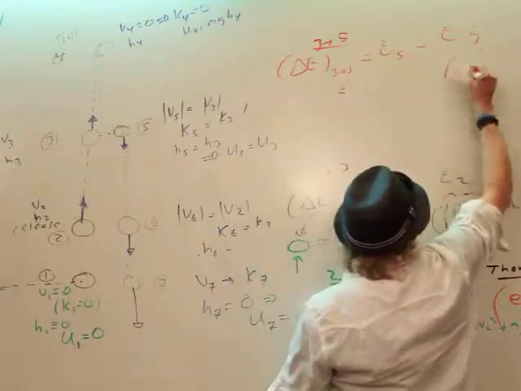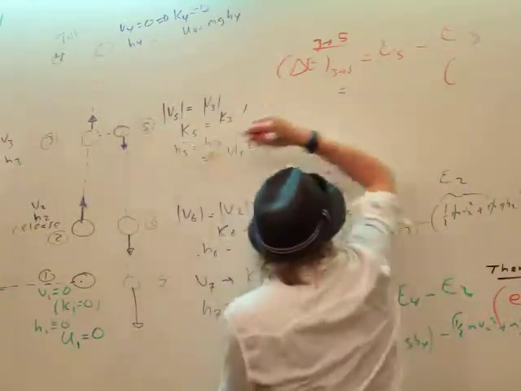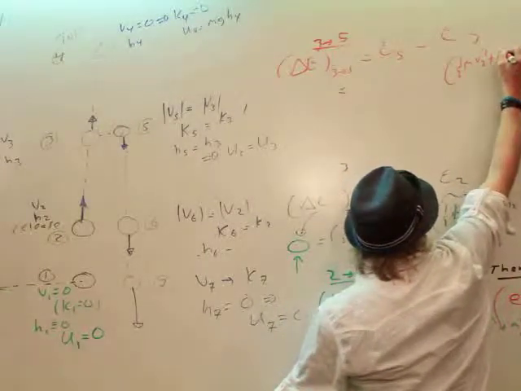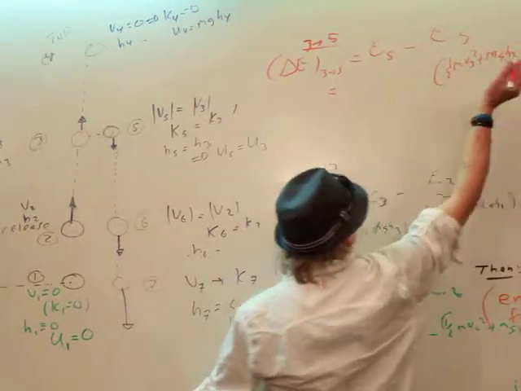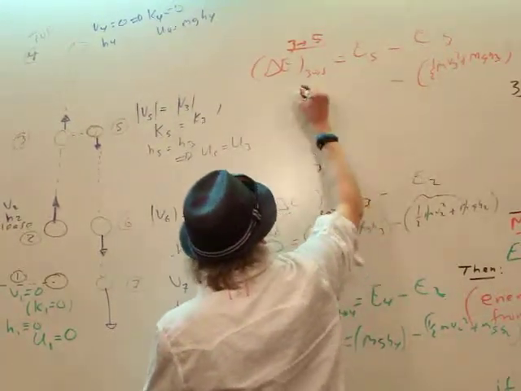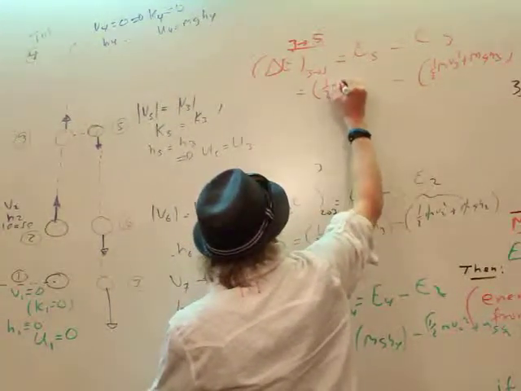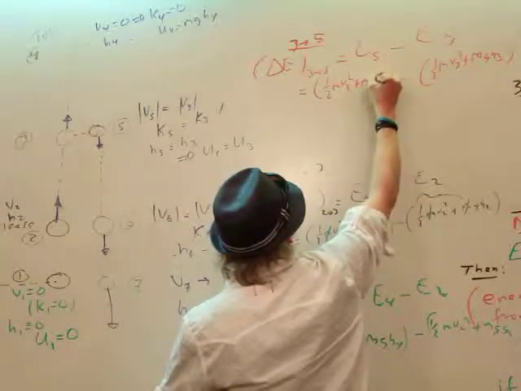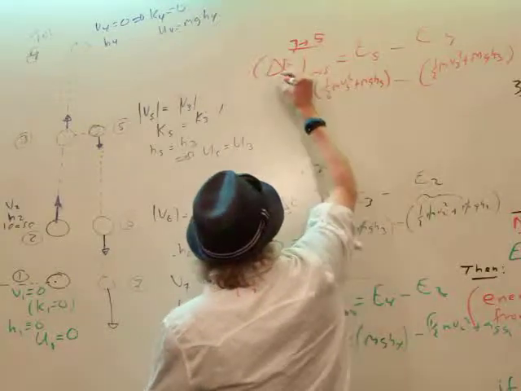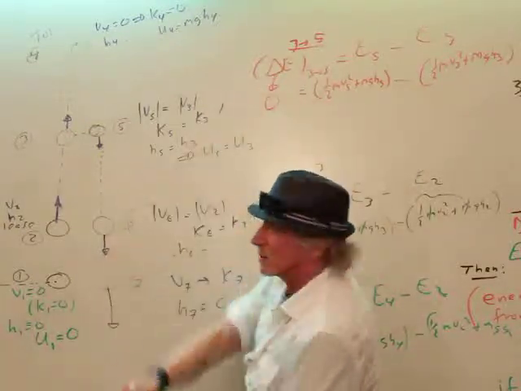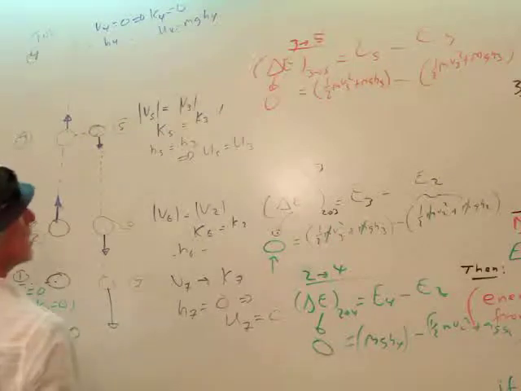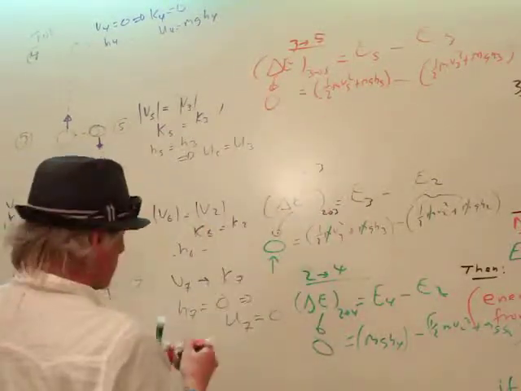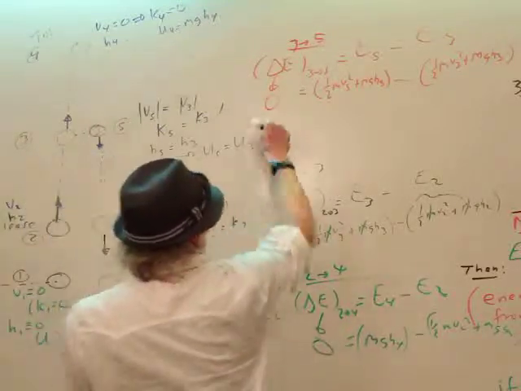Cool. I'm going to work backwards. Energy at 3, what do I got? I got 1/2 mv3 squared plus mgh3. That's it. Right? Energy at 5, what do I got? 1/2 mv5 squared. That's not 0, so I got that, plus mgh5. Cool. Between the states, it's neglecting air resistance. Fine. Just set it up first. Don't look too far ahead. The m's do cancel, because there's nothing over here.